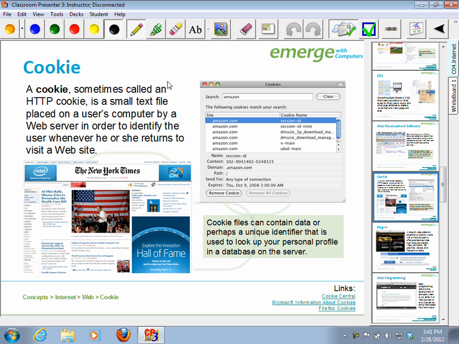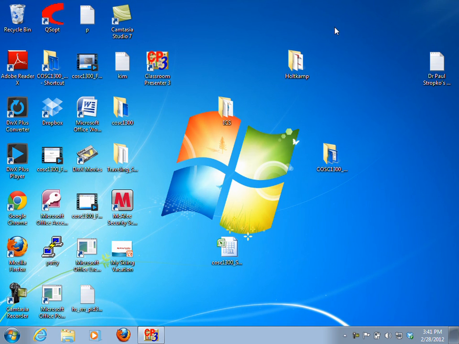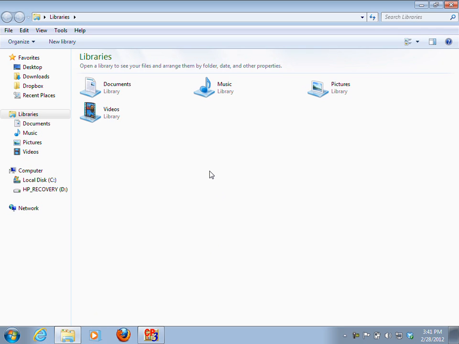Maybe we should do that. So if I want to see the cookies, I go down here. This here is Windows Explorer. I'm going to click on Windows Explorer. Windows Explorer allows you to look around on your local disk and see what's there. Down here is something called Local Disk C, and if you double click on that, that's the highest level of organization on your disk.